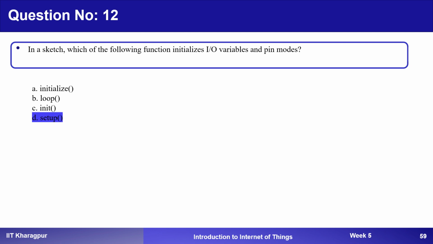Basically, the Arduino program calls the setup function as the first thing when the Arduino unit powers up. So any code that you place in the setup function in your sketch runs first, and it only runs one time. So it is basically similar to your main function. The setup function is a great place to initialize input and output pins, so they are ready to be used. So the correct option for this is the setup function.